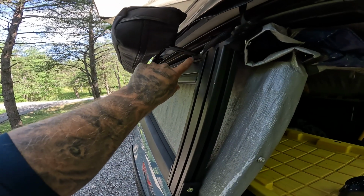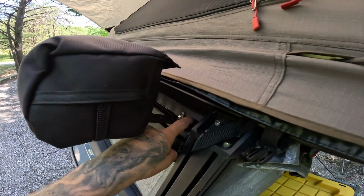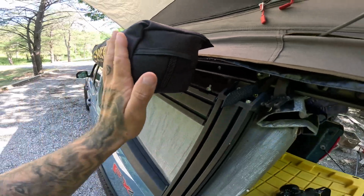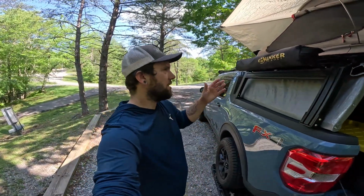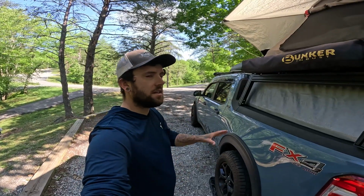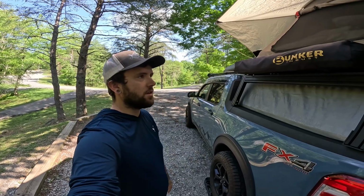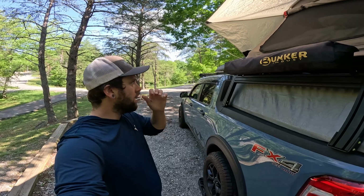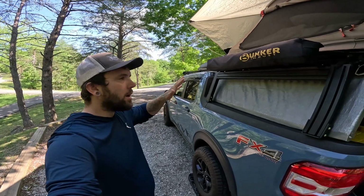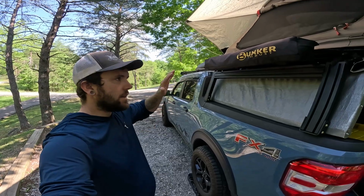If you want it in closer, you've got closer mounting holes here, and if you need it to stick out a little bit further, there's also quite a bit more room in another mounting hole. You can get this sticking out about 1 inch further. So very versatile to whatever your build situation is, totally customizable. Real awesome product. I've actually had it on the truck for a couple weeks now since we filmed the beginning part of this video, getting it installed. Haven't had any issues with the mounting process. The spot that I chose to put it is, for me, the perfect spot.